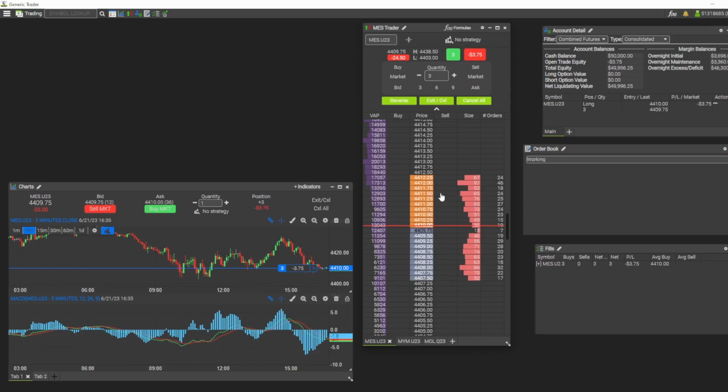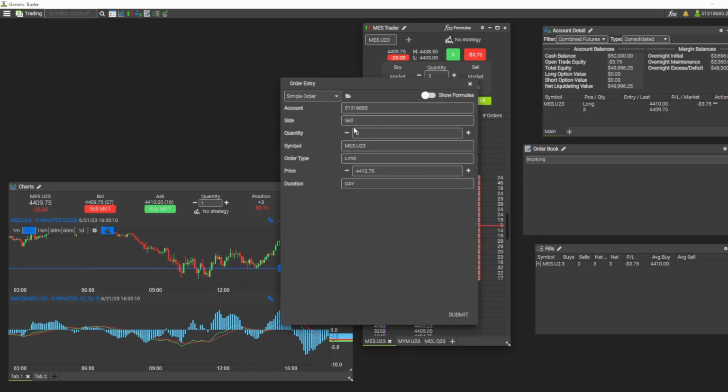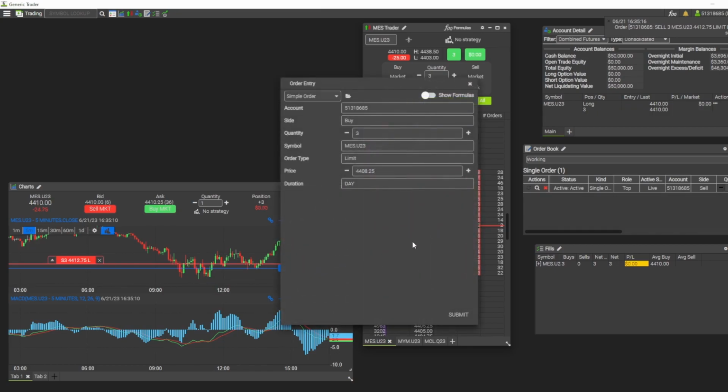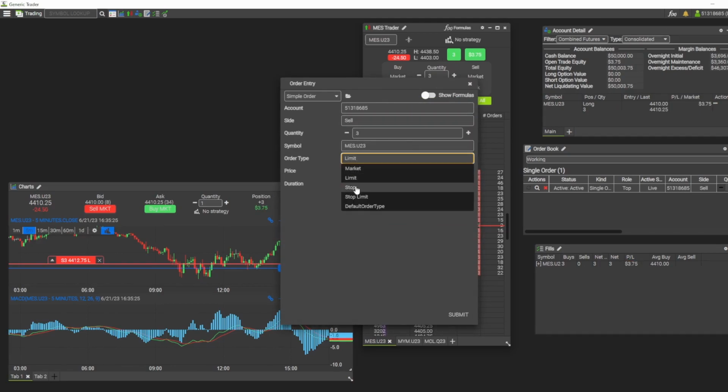So if I wanted to go ahead and add that in there, if I want to add a take profit, I can manually do it. So for this, I'll be selling. It'd be a limit sale at that price. And then I want to have a stop loss. Let's just say my stop loss is down here for this example. I'm just picking a random place for the stop loss. Of course, that'd be a sell and a stop.